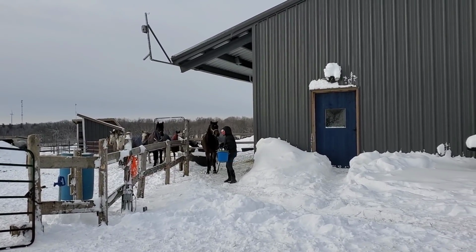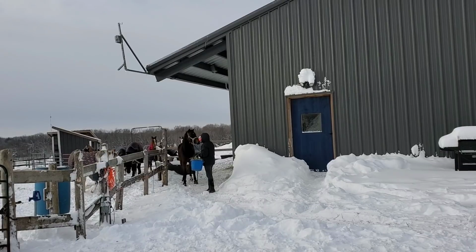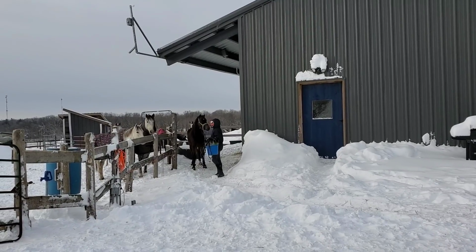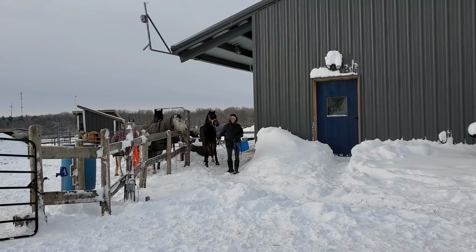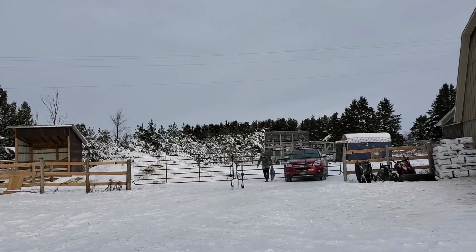You can see a whole bunch of my ponies there are super excited to see who this new little horse is on the other side. And he will eventually get to go out with some of my other horses. I have a couple different fields that I have my guys turned out into. The horses that are all along the fence, that's my thoroughbred field, although Clyde is in there with them. That's Clyde, my dark horse there.